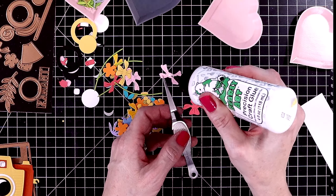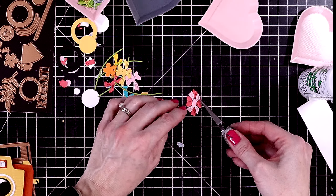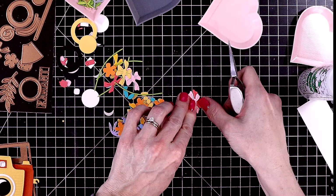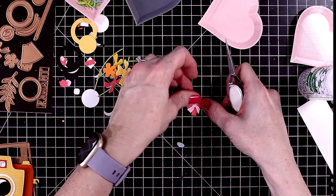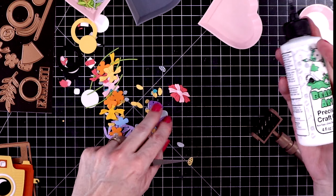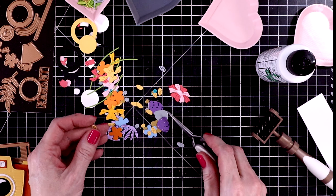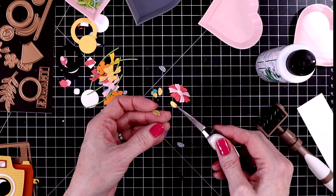And that is done. Okay, now let's put together some of the florals that came in this set. This little flower, I don't know what it's called, but it just snaps into place so easily. And it's fun because you can make it a two-toned flower. So I used the Dahlia cardstock, which is the dark pink, and the pink sand on top of that.